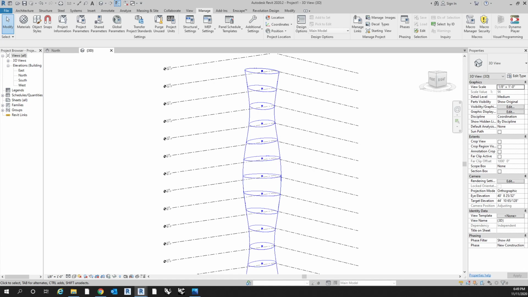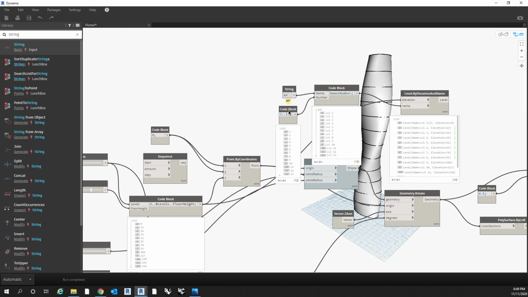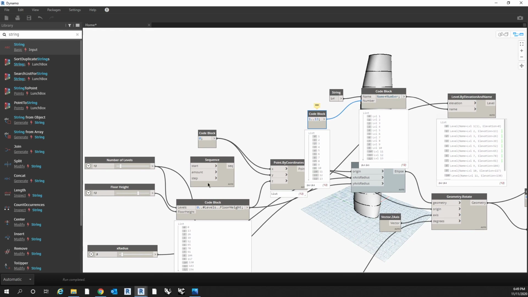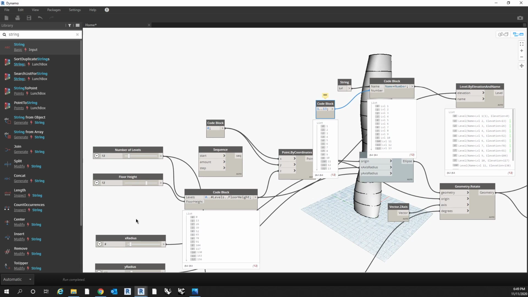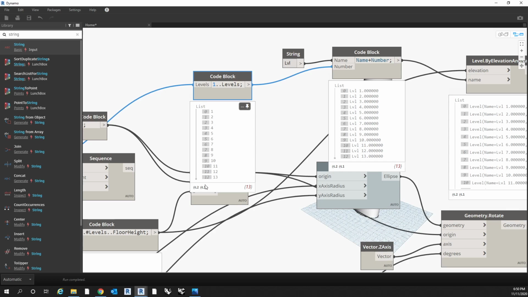Now, what a lot of you might realize, some of you smart, intelligent folk may realize, this isn't actually parametric to our series of parameters. You're right. You can do that. You can tie this series of lists to the levels, and all you would have to do is go in, change 13 to levels. It would give you an input into this code block, which you can then just plug the slider value into, and it would give you the nice same list here.